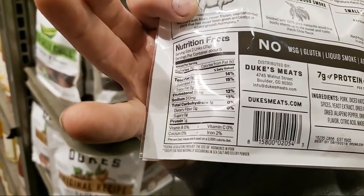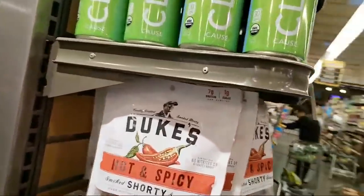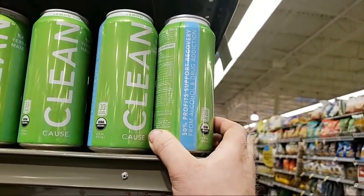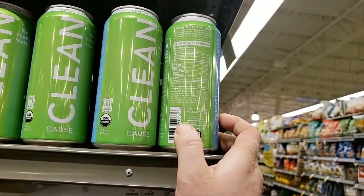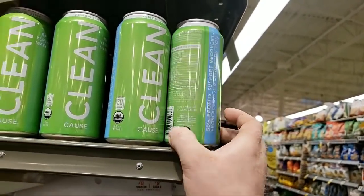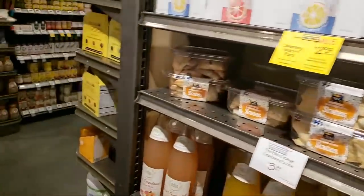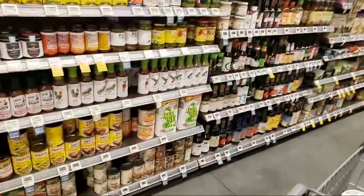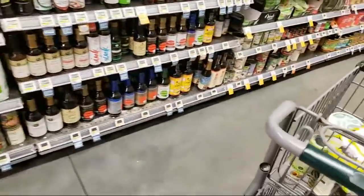Very low carb, but so this is like some kind of sparkling water, but it's got 8 grams of sugar to a serving. Here's that liquid aminos right here.